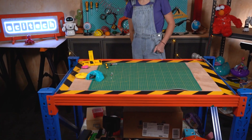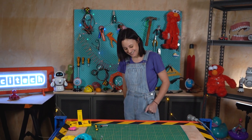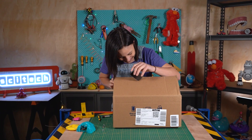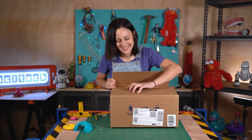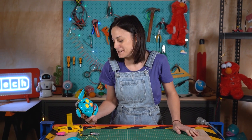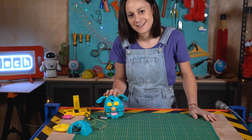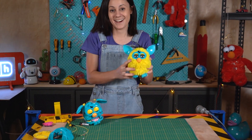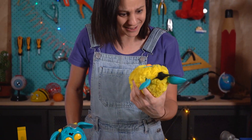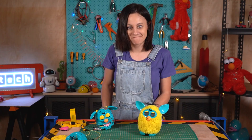I don't know how we're gonna continue this episode if I can't put it back together. My team got me something from under the bench. So I completely ruined this Furby — RIP. But my team went out and got another one, so we can continue the build and make this little dude smarter. Let's do this.